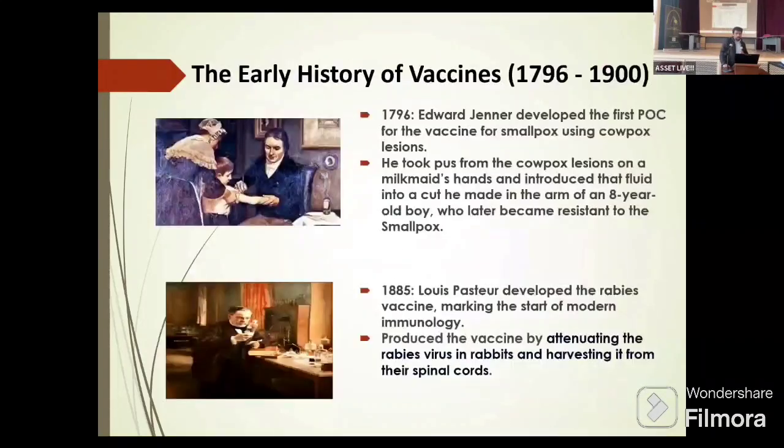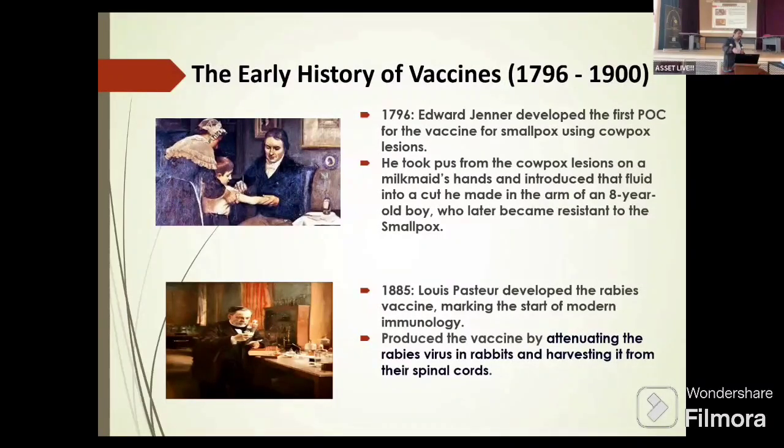So I'll skip some of those. So here is one of the milestones of the vaccine development I'm going to show, like I said. The first vaccine was developed by Edward Jenner, where he took the pus from the cowpox lesions of a milkmaid that he was watching, and then he inoculated an 8-year-old boy, whose name is Philip, I think. He inoculated the shoulder, and then that boy got resistance to smallpox.